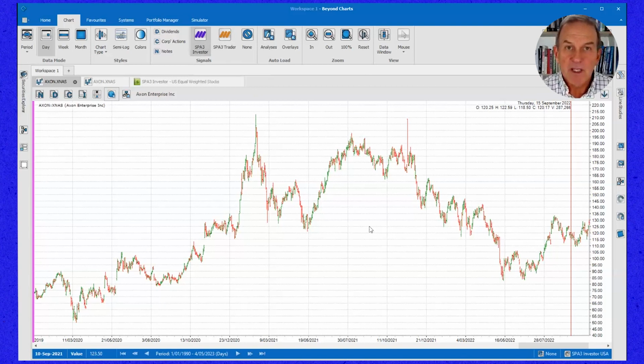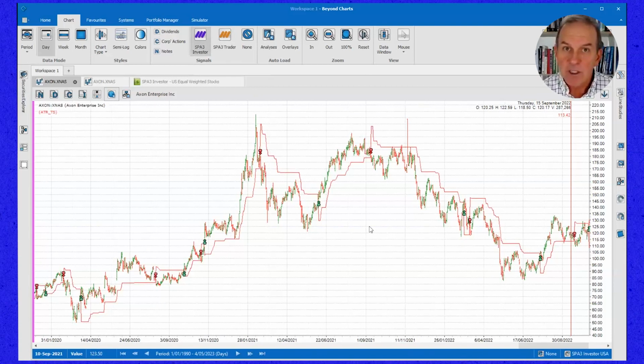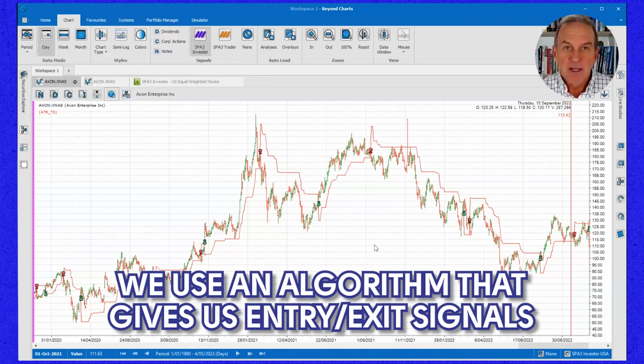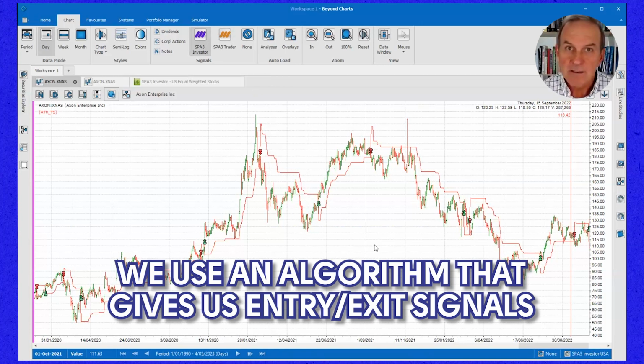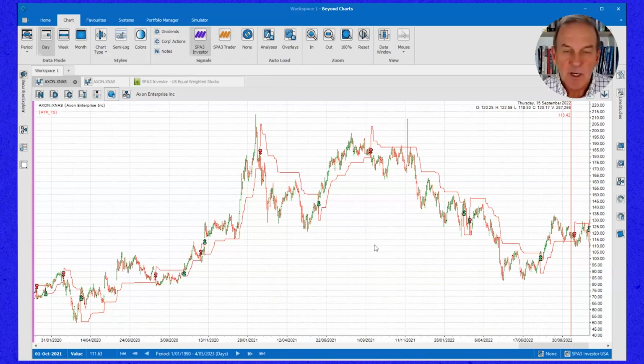And what that does is it basically means that we don't use any technical analysis. We don't listen to anything that the market's saying. We don't even give regard for the direction that the market's going in for this particular system. Other shorter term systems we do, but this medium to longer term system, we don't do that. And effectively what we use is an algorithm which we have researched. That algorithm gives us entry and exit signals and is programmed into the software, obviously.